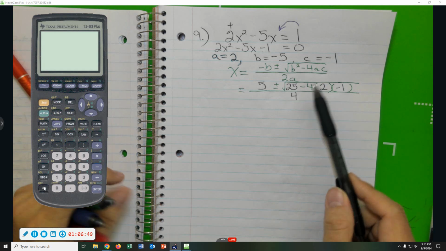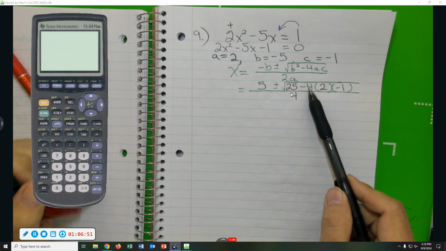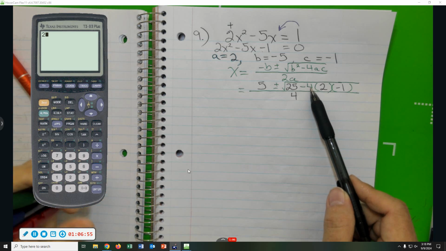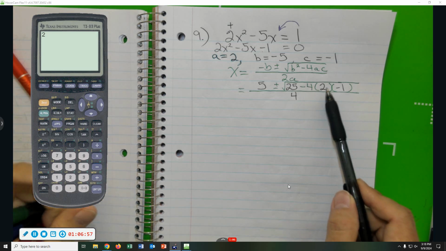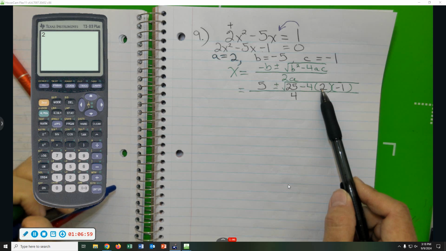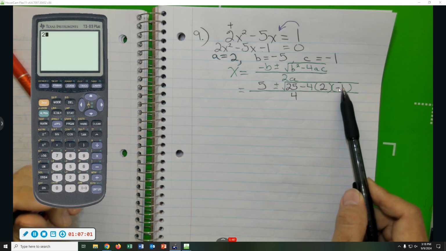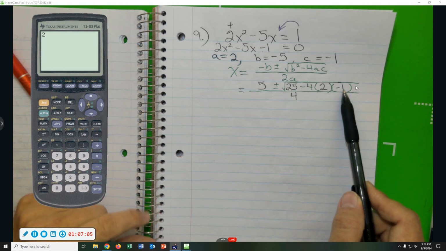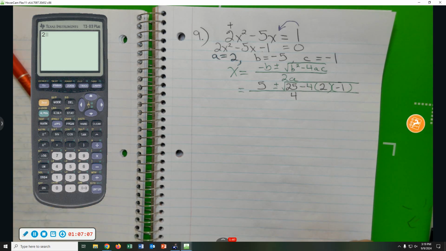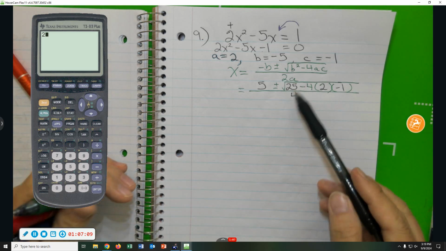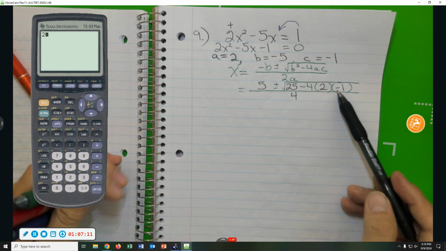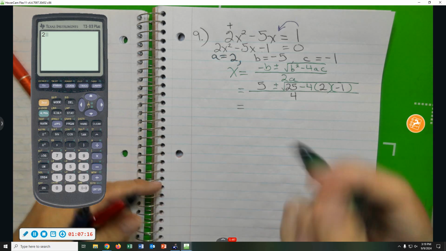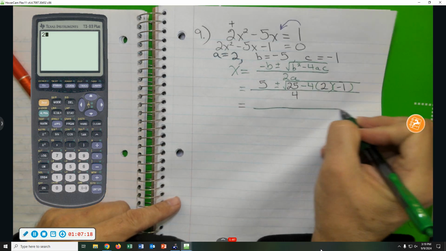They want me to just patch in the bottom, the square root. Let me do it like this, and then you patch it in so they can decide how they want to do it. Negative 4 times 2, that's a negative 8, times a negative 1. What's this stuff here going to become? Negative 4 times 2 times negative 1. What's that going to give me? A positive 8.